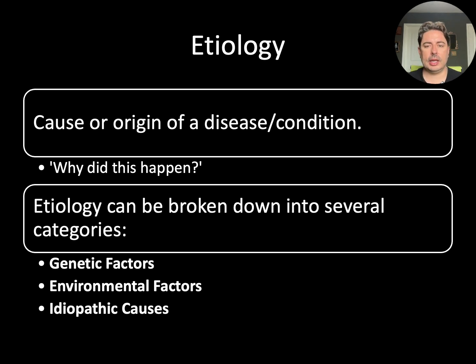So idiopathic. By definition, the term is of an unknown origin. So even though we've gone through all of our investigation, we've looked at it from a number of different perspectives, we still just don't know where the origin is. So we can call the etiology idiopathic. And understanding the etiology is the foundation for preventing and targeting treatment for the strategies that we would make recommendations for and carry out for our patients.